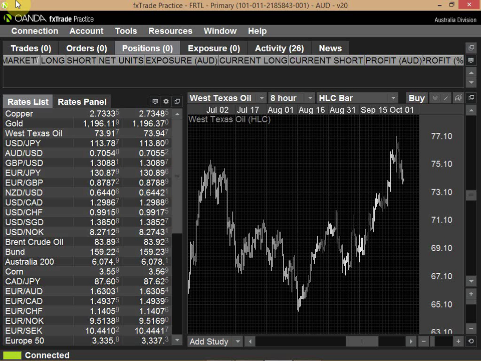So if your view is bearish and your underlying position is long, then you will hedge. But then obviously you have to make sure that you do not break that rule. So if your underlying position is long 1 million barrels, you can't go short 1.2 million barrels. You can only go short to a maximum of 1 million barrels. This is clear to everyone? This is the logic. Now we have already covered your underlying positions earlier. You know what the underlying positions are, so now you know what you have to do with each situation. So this is a very important rule that you have to follow. And then what will happen?